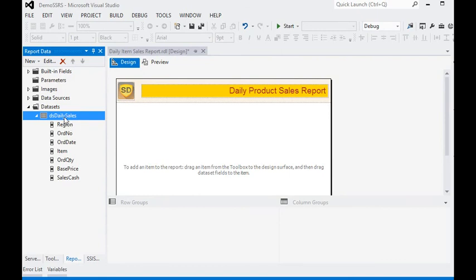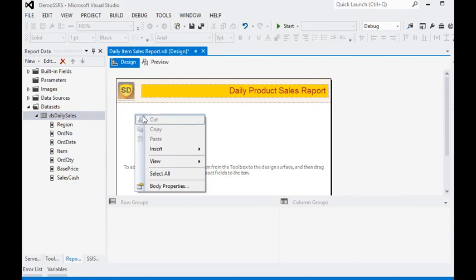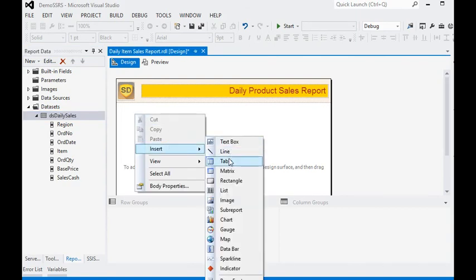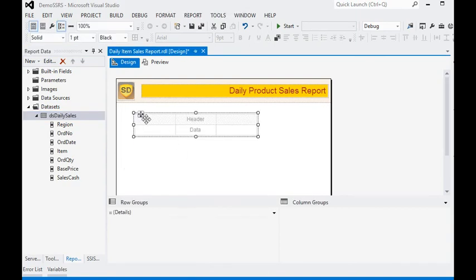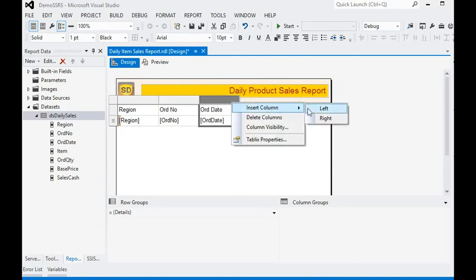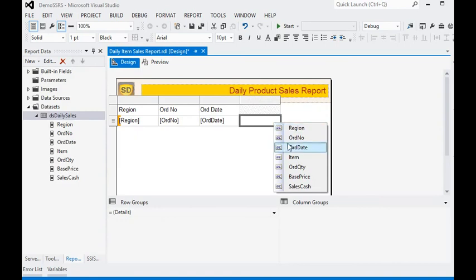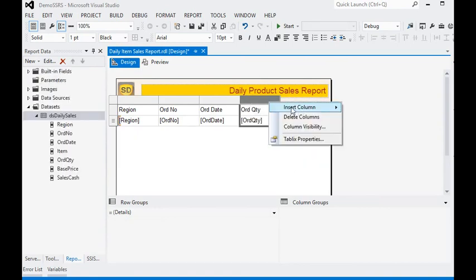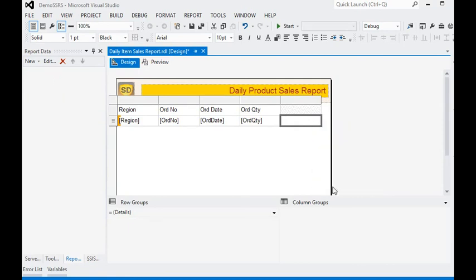Now we have added the dataset ds daily sales in my report, and I am going to insert a table here with region number, order date, order number, and order date. I am going to add a few more columns for order quantity and sales cash.